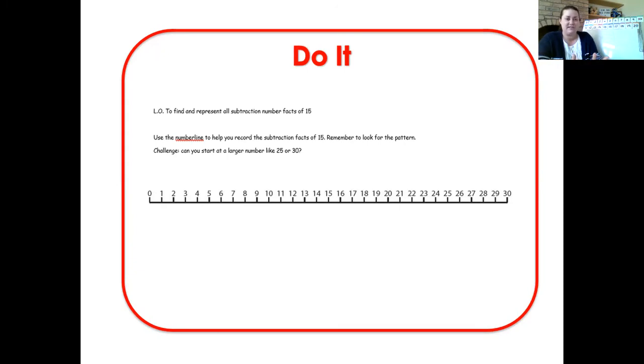Okay, I want all of you to start on 20, but if you're up for the challenge, you can start from 25 or even 30, using the number line to help you and counting out actual objects. So you might have to go on another little hunt around your house so that you can check your answers by counting out. Okay, so you're going to need to pause the video while you go off and do that. Then you're going to come back and we're going to have a look at the secure it question. Okay, so good luck with that task and come back in a while when you've done it.